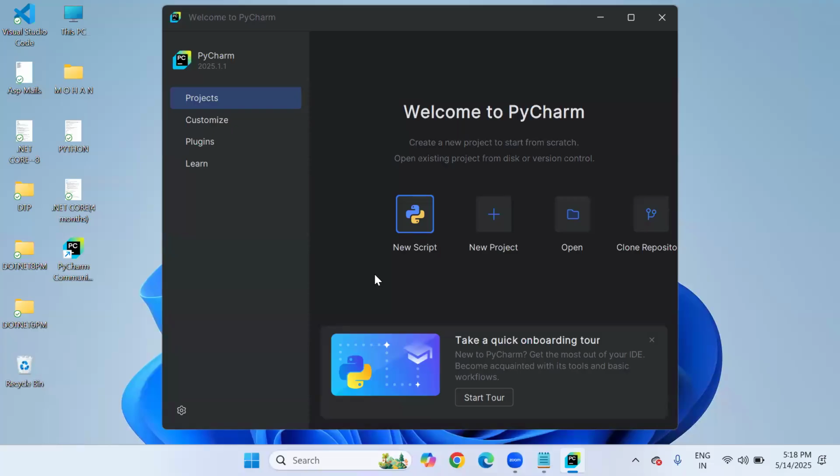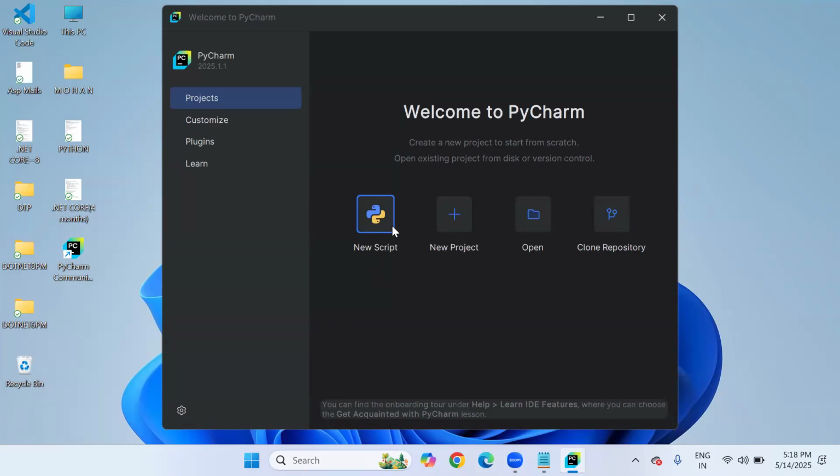Welcome to PyCharm. You can see there are a few options. Option number 1, if you want to create a separate Python file, then you can choose New Script only. It's only a Python file, for one program purpose. Otherwise, the second option, New Project, means if we select this one, you have to create a separate project folder. For example, today, if I create a project folder with a name like Python project 5 p.m., then until I complete this course, throughout our course, I will follow that folder only. I can add many programs, many Python files daily into that folder.